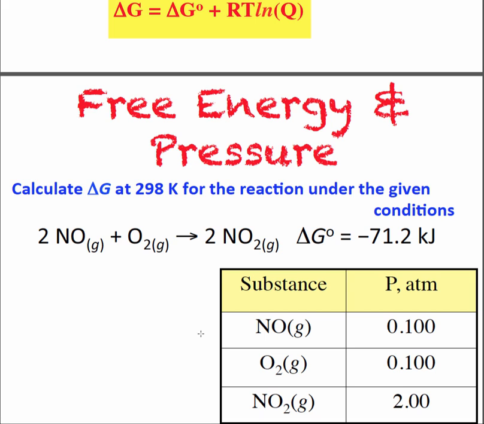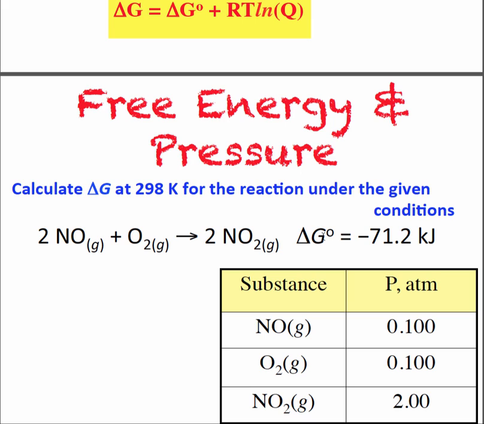Whoa. But you know what? They aren't 1. So Le Chatelier would say, what if I had a whole bunch of this and only a little bit of this? Carry it even to a larger extreme. What if I had 200 or 2,000 atmospheres of NO2, but only 1 atmosphere or 0.1 atmospheres of these two? Le Chatelier would say too much of this would lead to the reverse reaction, the holding back.